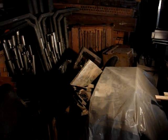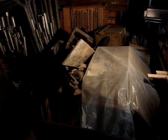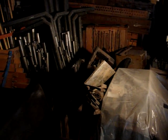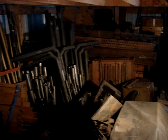I've started working on that. I rewired the entire thing, put in different key switches and such from a couple of the different organs, and expanded it so that it could control both pipe organs. Somewhere back in that mess are two blowers.